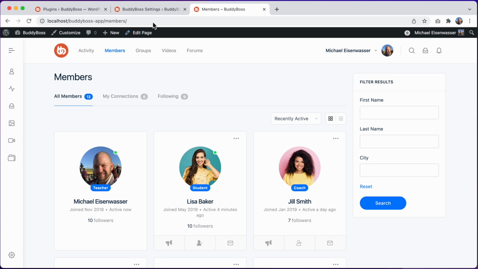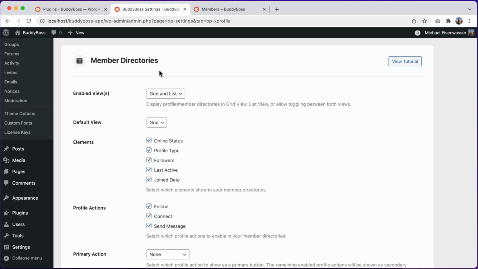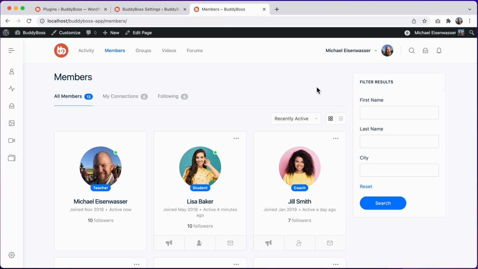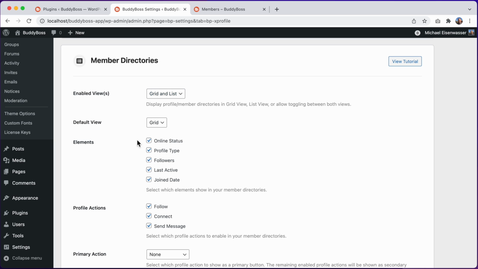So let's go ahead and change some of these settings. We can select if we should display grid and list view, or only grid or only list view. This is referring to the grid and list view toggle in the members directory. And we can pick if the default view should be grid or list. I'll leave these settings as they are.